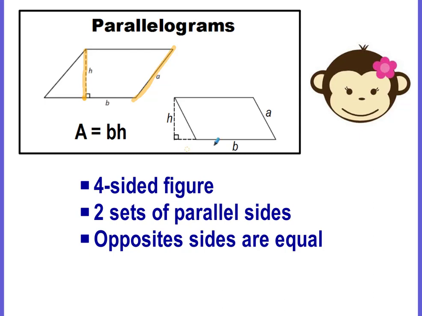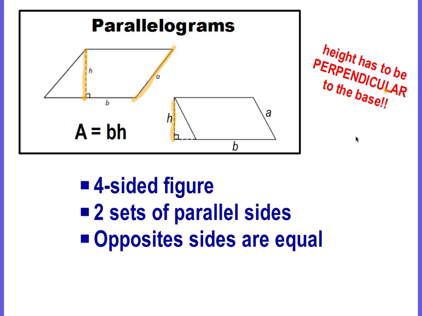Sometimes you'll see the height inside the figure, sometimes they'll draw it outside with a dotted line. This 'a' is not your height, but we can draw this perpendicular. If we extend b and draw a line perpendicular from the highest point down to b, this line would be your height. The monkey says the height has to be perpendicular to the base.